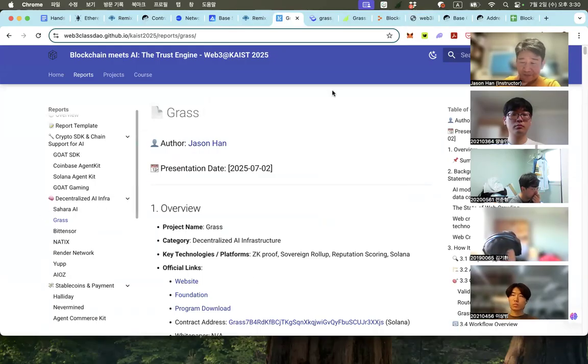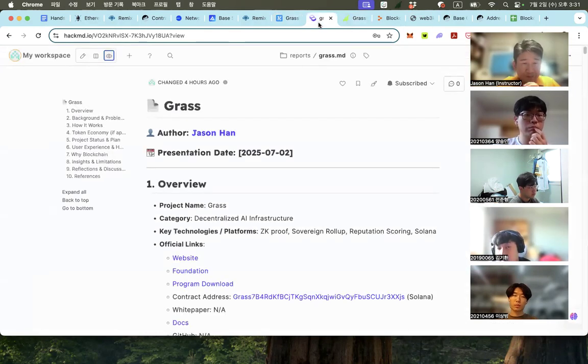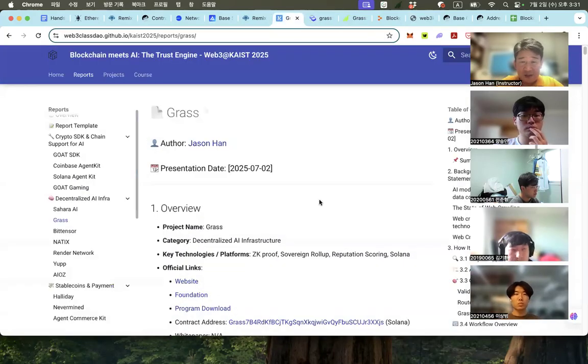Actually, this is a GitHub page, and I also used Markdown to make documents, and MkDocs converts Markdown to HTML with GitHub Actions, and HackMD is the user interface for creating Markdown documents easily. So I combined these services and created this website.